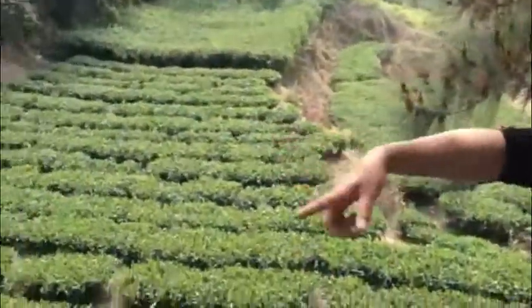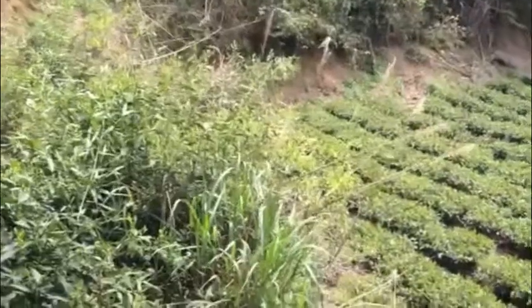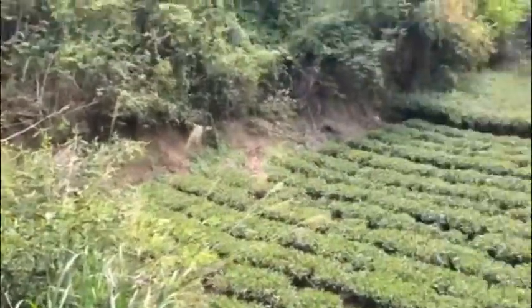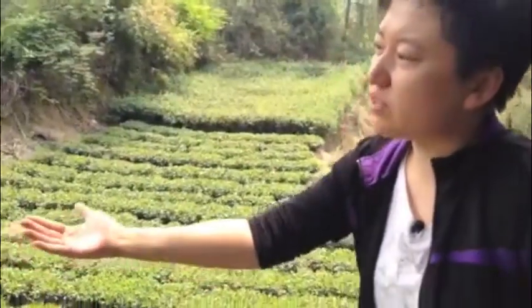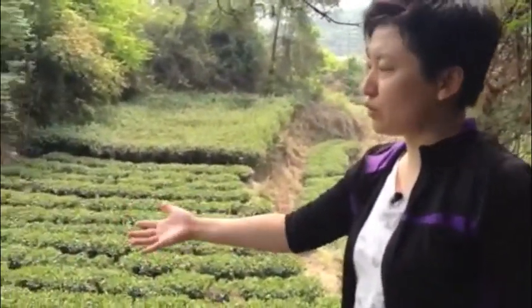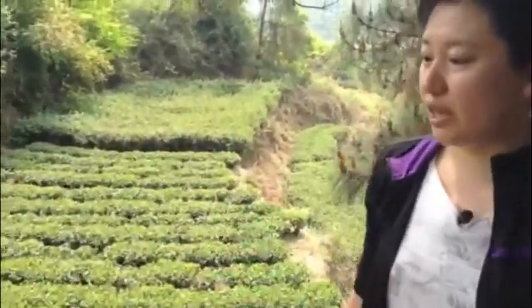And then over here, you can see, in the grasses, those are all little veggie teas. So I hope this gives you a more direct visual sense of how the newer variety is preferred for productivity, because it buds much more evenly, versus the little veggie tea, which grows all over the place. The yield is lower, so it's not preferred. But it gives a much different taste than the China tea number two.